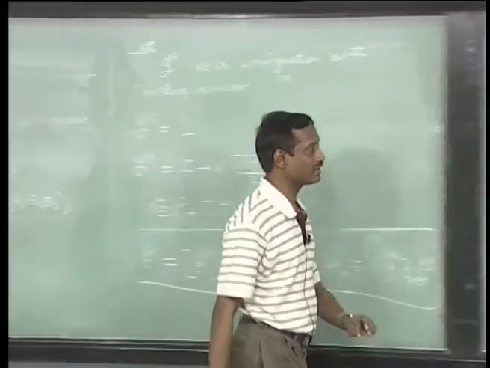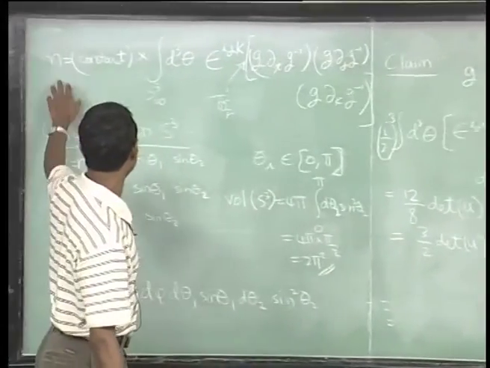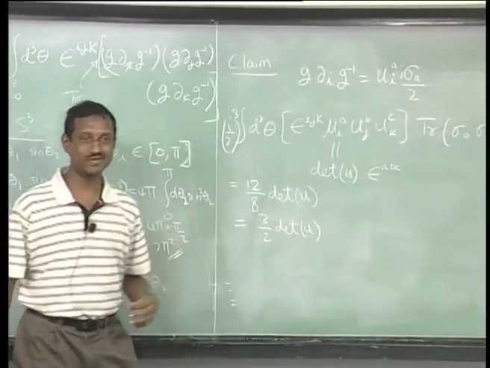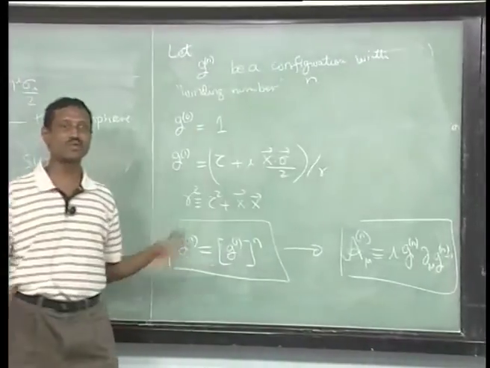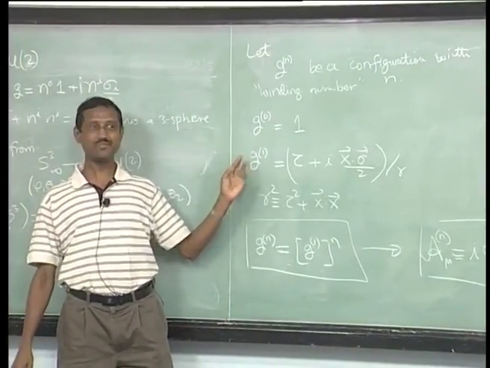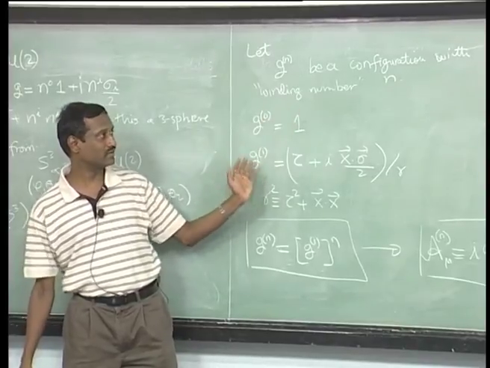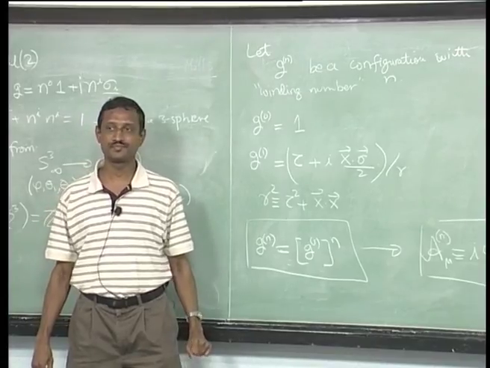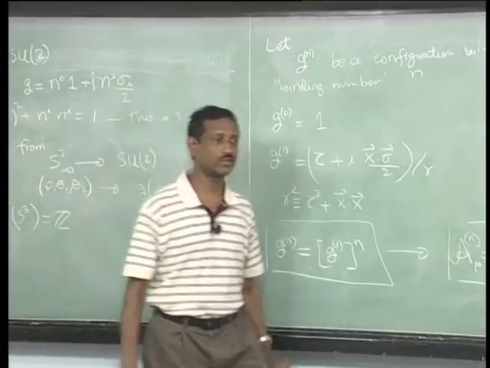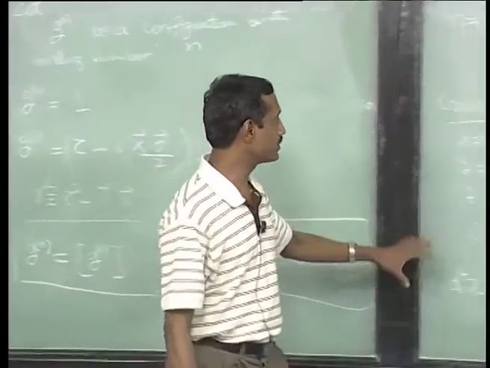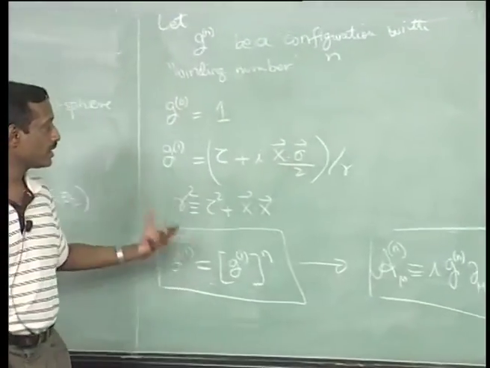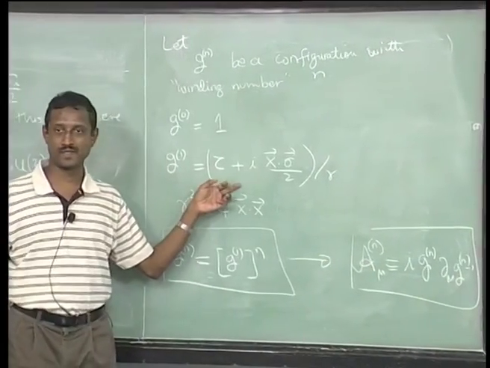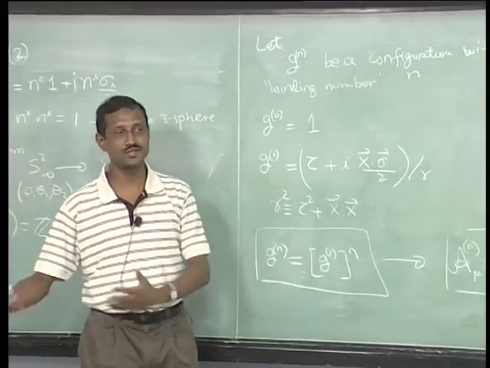So you can see that once we get this, we can actually work out what we want, which is to choose this constant such that you get 1 for this configuration. I am not proving that this is the configuration, but I am just using this as a seed to fix this thing. Is that clear? Okay, so I stop here and we continue next lecture, and next lecture we will see how to realize an explicit configuration which has this asymptotics. That is a very simple ansatz and you get a very simple solution.